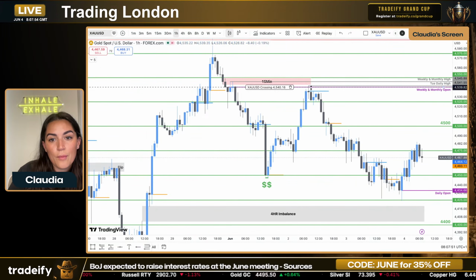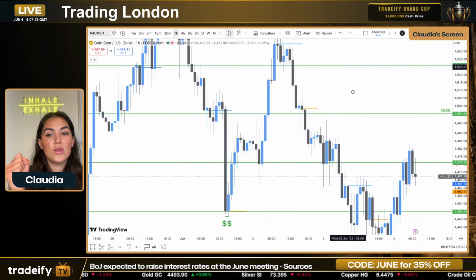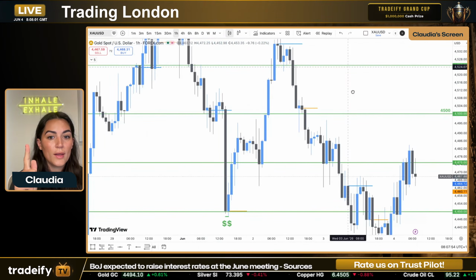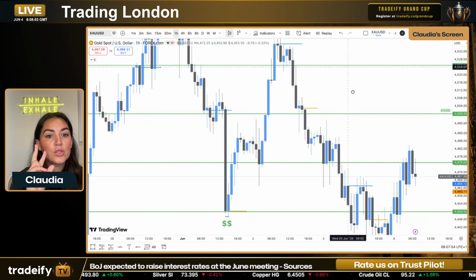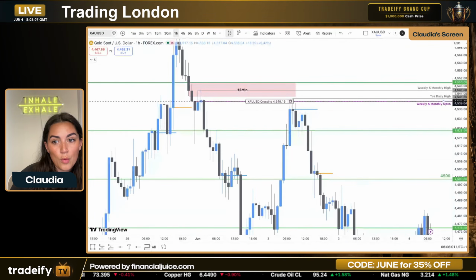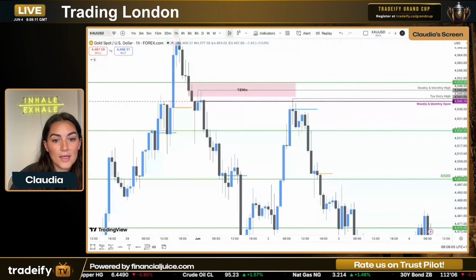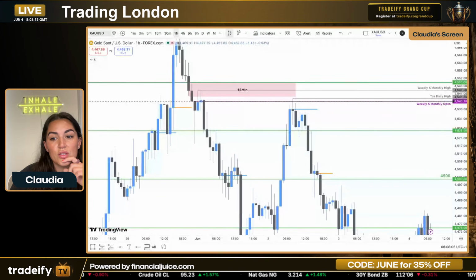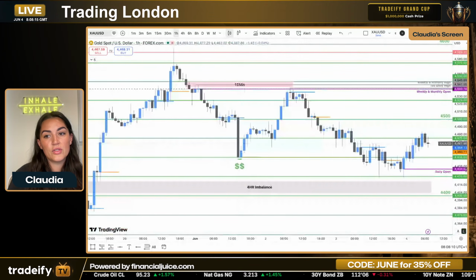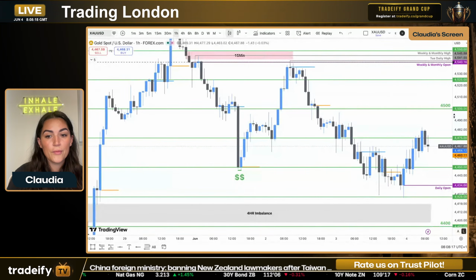Do you see how price wicked right into this purple line here, which would have been the previous day's daily open, the weekly open, and the monthly open, right? So there was a ton of liquidity in there. Price tapped into that open, grabbed that liquidity, and then shot to the downside, taking out this previous low. So yeah, that's how I mark up levels with regards to opens and price levels.